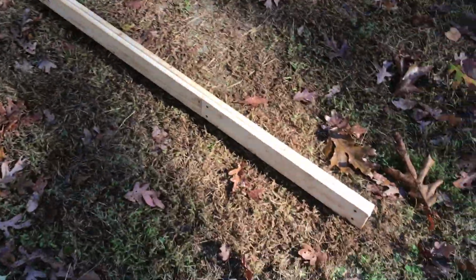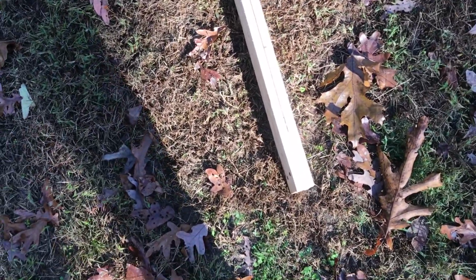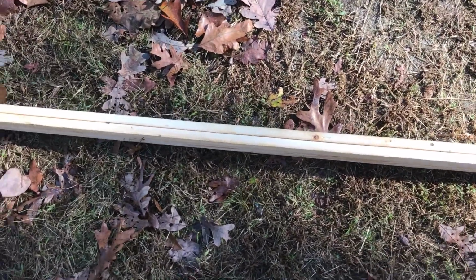Okay, so now I'm building the ridge beam from 1x4s, and I have 2 of them sistered together. They're staggered so that I can kind of screw them together.